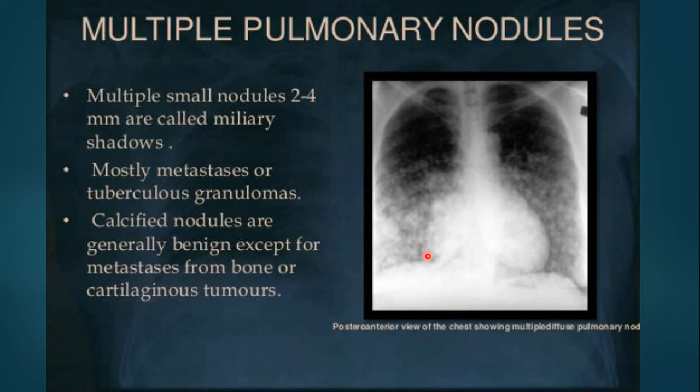Of course, we should keep in mind the age of the patient. If he's young, like for example from 15 to 25, something in between, this is more in favor of osteosarcoma. If he's old, like 60s, 70s, then it's more in favor of cartilaginous tumor or tuberculous granulomas that have been calcified. So, if there are large nodules, big ones like more than 3 centimeters each, and they are multiple, then that's what we call cannonball metastasis. Okay, till now everything is okay. Does everyone understand what I'm saying?